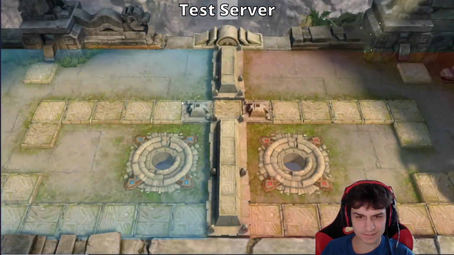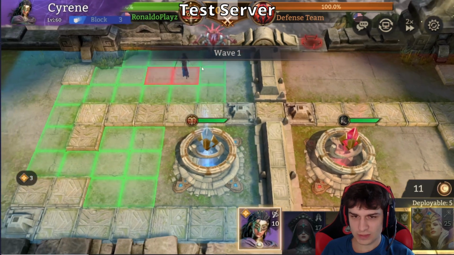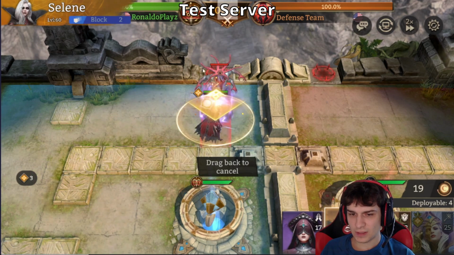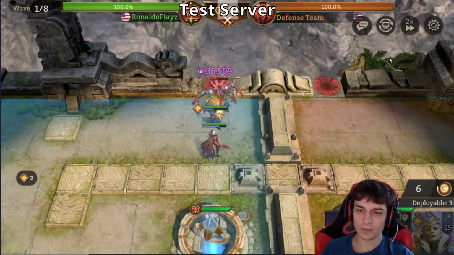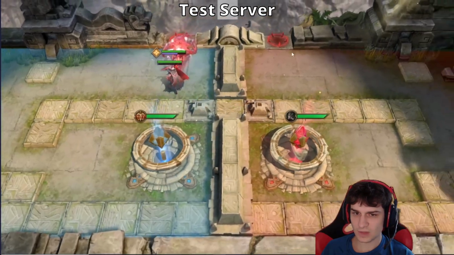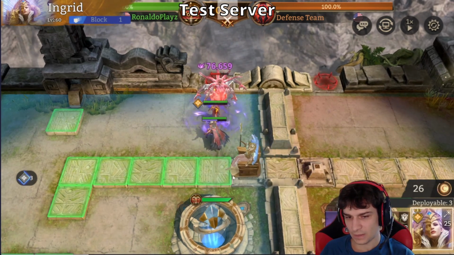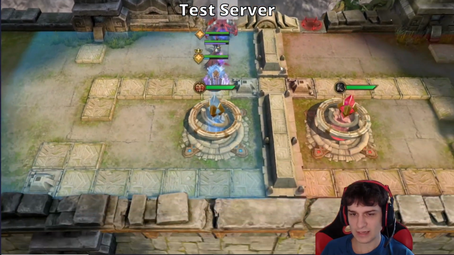So we're going to start off the way we always start off, and that is by placing down our Cyrene right here, right now. And then we're going to follow it up with Selene. Selene and Cyrene, super duper combo. And they're going to take care of the first wave here. There we go. And now we will just have to wait for our Cyrene ult to come back up to place our Ingrid, to finally establish our team.